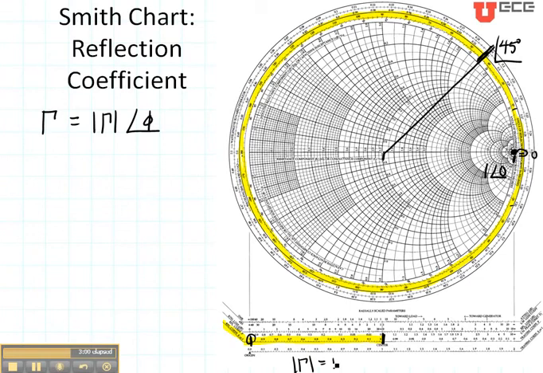What would have happened if I had had my reflection coefficient right here? Let's mark that one. See, mark right here at the center, mark right there on your piece of paper, and then bring it down to the reflection coefficient axis. Start at the center, always start here at the center, and come out to this point. In this case, the magnitude of the reflection coefficient is 0.3. I can read that number right there.